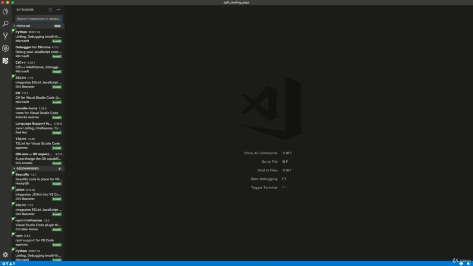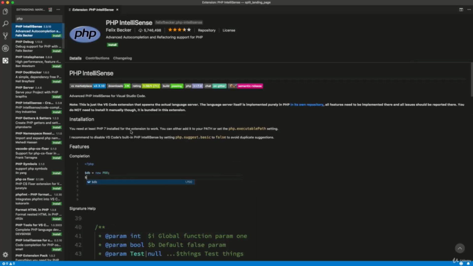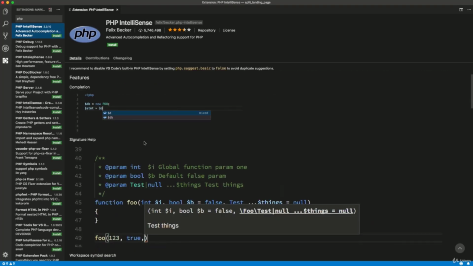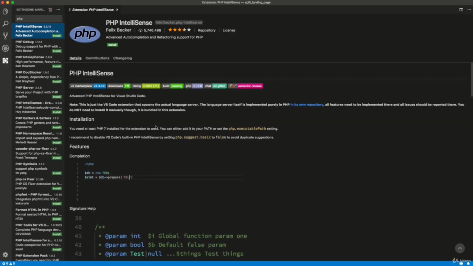You can extend the functionality of VS Code with a whole bunch of extensions, and we don't have any installed right now, but it does show some of the popular ones and some recommendations. If you want to search, let's say we're using PHP. If we search for PHP extensions, like this one right here, IntelliSense, and we click on that, it'll show us a bunch of documentation and examples. Basically, this gives you some PHP drop downs, as you can see right here. If we wanted to install this, we could just click the green install button and it would simply get installed.